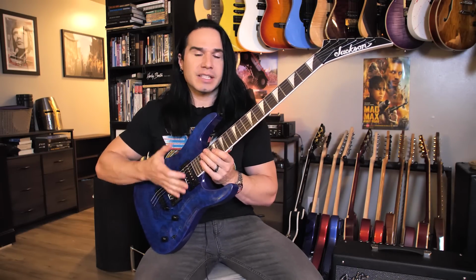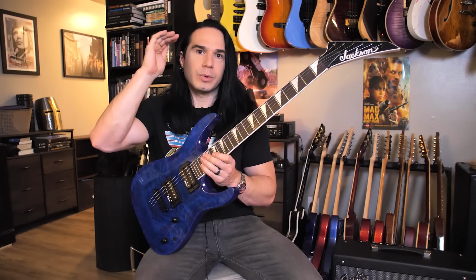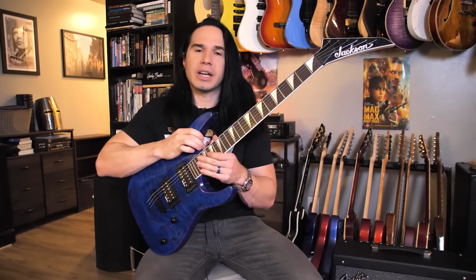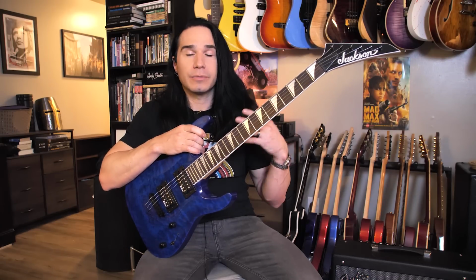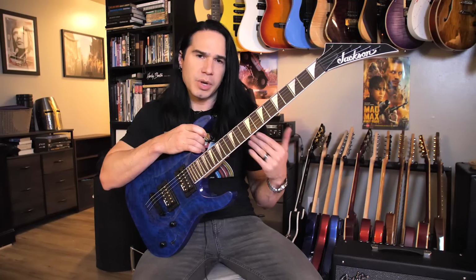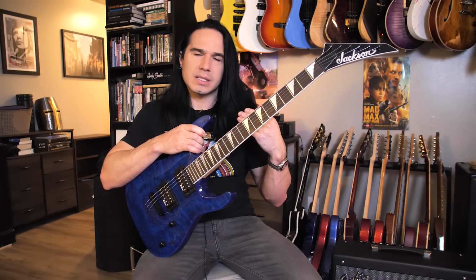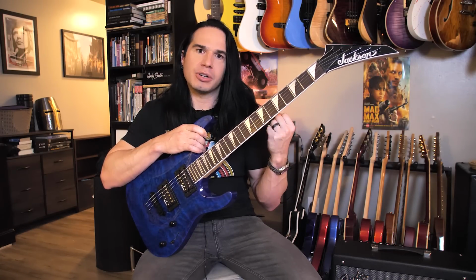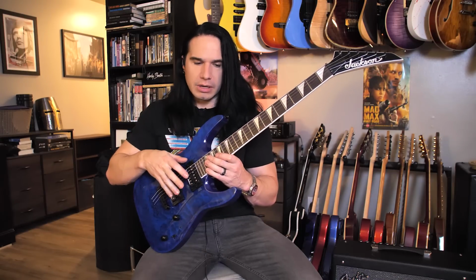Okay, now the Jackson pickups, they actually sound pretty good, and in particular they have a really good high end. So hitting high notes, they really jump out nicely, and you can get some good harmonics on them. I think where they're lacking is, for one, they don't really have their own character. There's nothing that distinguishes these pickups from any other pickups. And also, for my tonal tastes, I like a little bit more of a punchier mid-range. So if your tastes are different, you might want to consider upgrading the pickups.